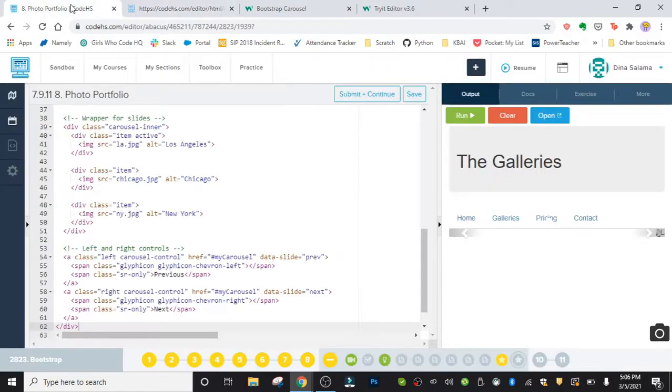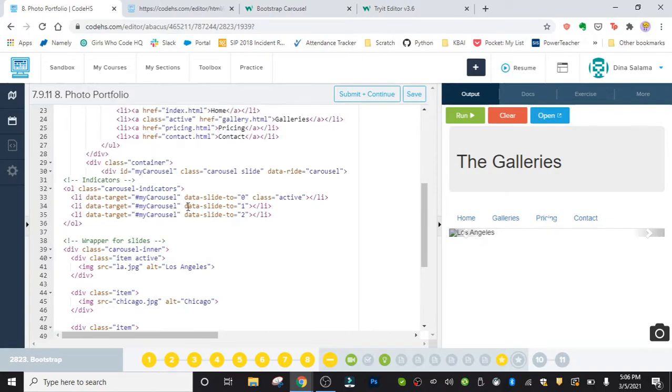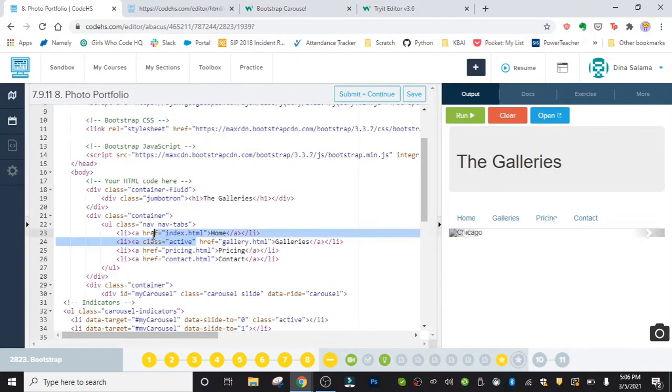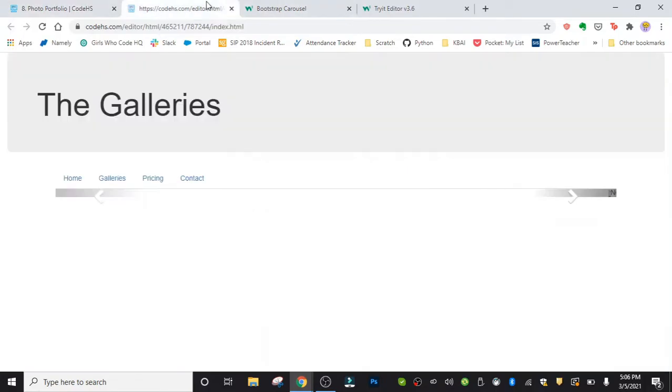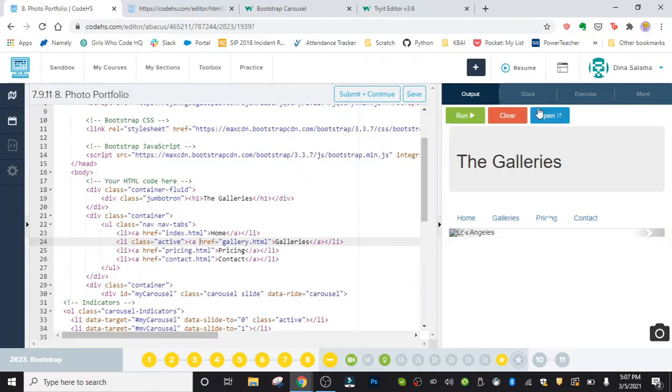My galleries tab should be active. Let me see if I move that active class to the list item, because I might have it in the wrong place. Let me see what the difference is going to be. Not really a big deal, but trying to stay as close to the exercise as possible. All right, so that's better. So now we know that we're on the galleries page because it's active and it's tabbed to that tab. All right, so we're not really focusing on any other pages, but I can see the effect and what it's going to look like. So pretty quickly got this going. Let's go ahead and modify the template next.